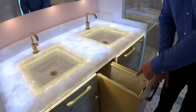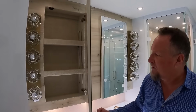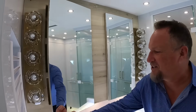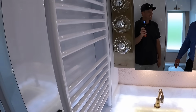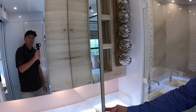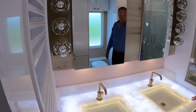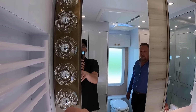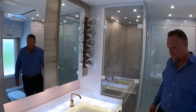That's a clothes hamper. And each side has its own storage area there. This is a heated towel bar, so you can put the hand towels and so on there. Another storage over here. Yeah, it's so many just different designs. That same countertop that's underlit that we saw, but then these lights are not turned on because I don't know if the camera can handle them, but really a cool look there and beautiful design back here.